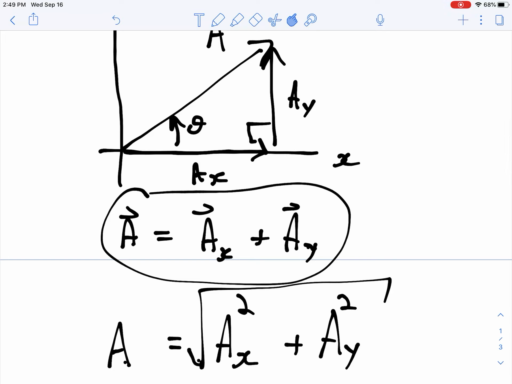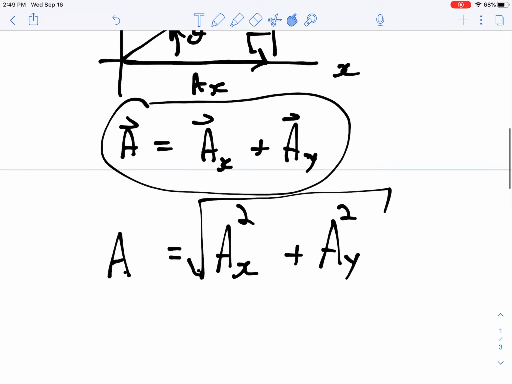I know now the length of the vector can be determined if I happen to know the length of the two x and y components. Pythagoras will tell me the length of that main vector. But how do I determine the two components to begin with? How do I determine those individual components to begin with? Well, that is going to require us to remind ourselves of SOHCAHTOA.